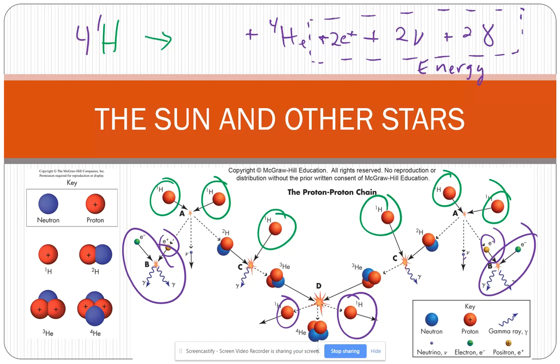Now here's something to ponder. How is this going to create energy anyhow? In the end, the reaction can't continue unless it's releasing more energy than you put in. Right? It's just going to stop if it absorbs energy. So it must be releasing more energy than you put in. And how could this possibly release more energy? And I'll give you the answer because you're actually not in a physics class, except for you 3.